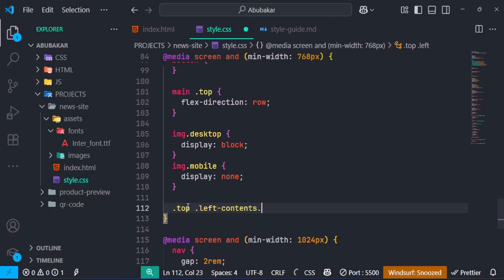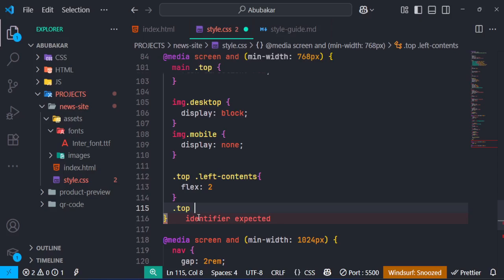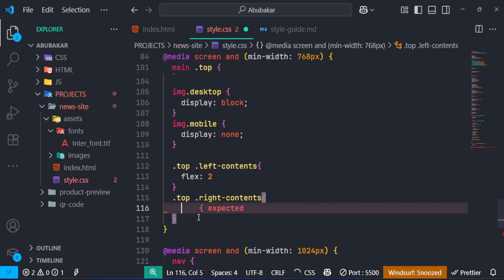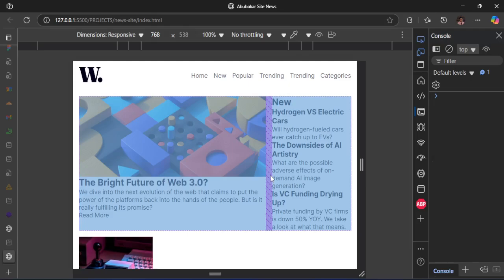So this one should be flex 2 like that, because it's going to be twice the other one. And inside the top we have the right content, so this one is going to be flex 1. So the left content is going to be 2 times whatever the content on the other side is. Once this thing is saved, then it's going to give us what we want.